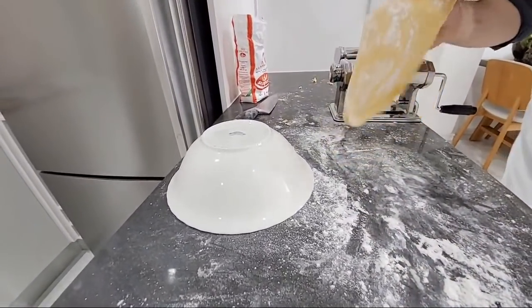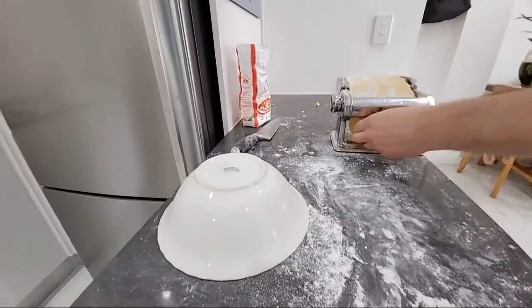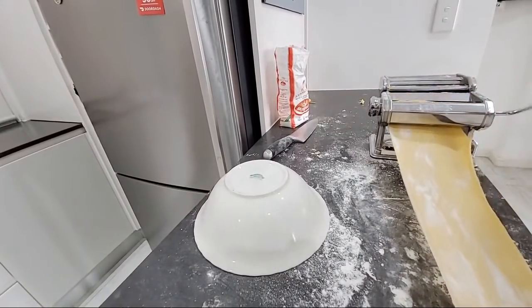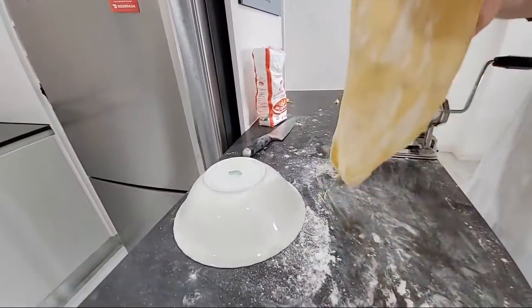Do you prefer the hand crank or KitchenAid attachment? No, we've never used the KitchenAid attachment. We do have a KitchenAid. We never use it because I actually prefer a different brand. But I like the pasta machine, old fashioned.